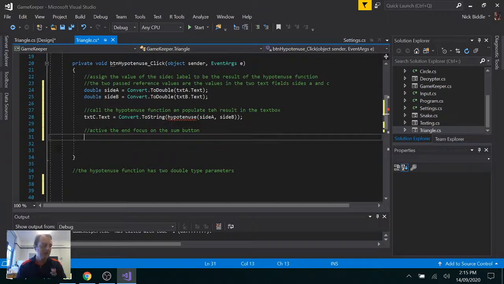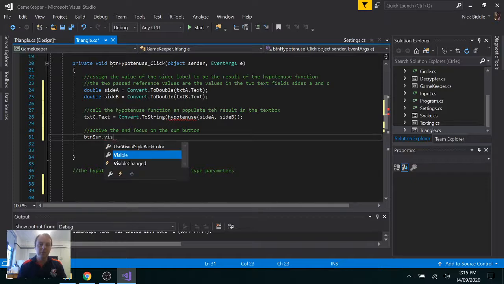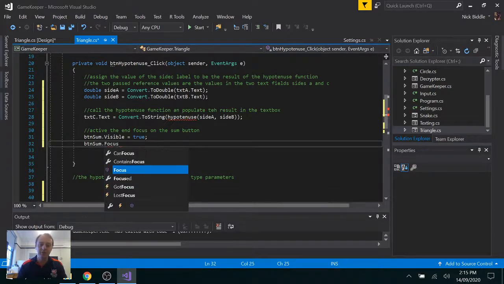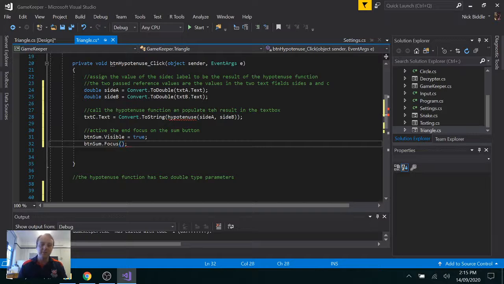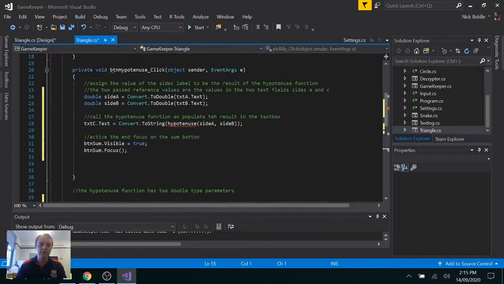We want btn sum dot visible equals true, and we want btn sum dot focus. If you've forgotten what that means, it simply means make the cursor highlighted on that button. So highlight that button.